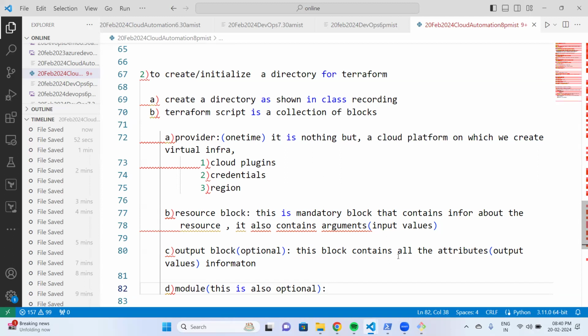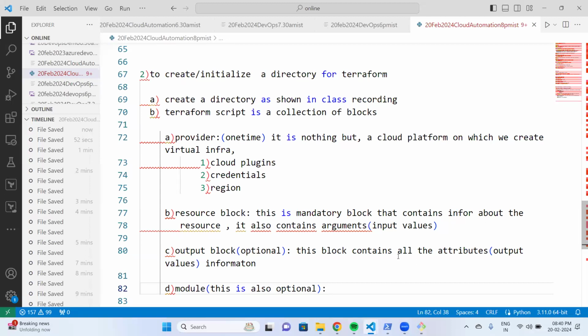Generally in other programming languages, C, C++, Java, .NET, we have functions, right? Once a function is written, from anywhere you can call it. Here also, a module is nothing but a Terraform function. So the module can be an inbuilt module, or we can also define our own modules. When you want to define modules, you have to use the module block.